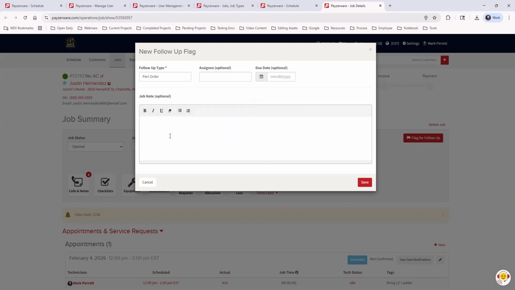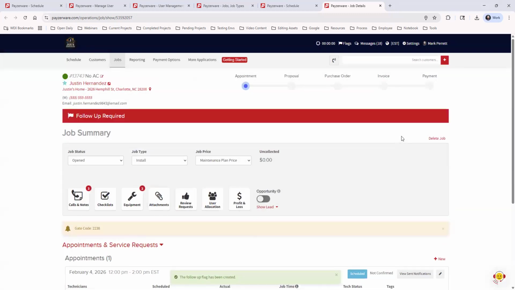But the most important part here and the way that this connects back to scheduling is that I know I need to do something for this, and we're going to have to come back and do another appointment in the future. So we need to order this part and save. That has now flagged this job.